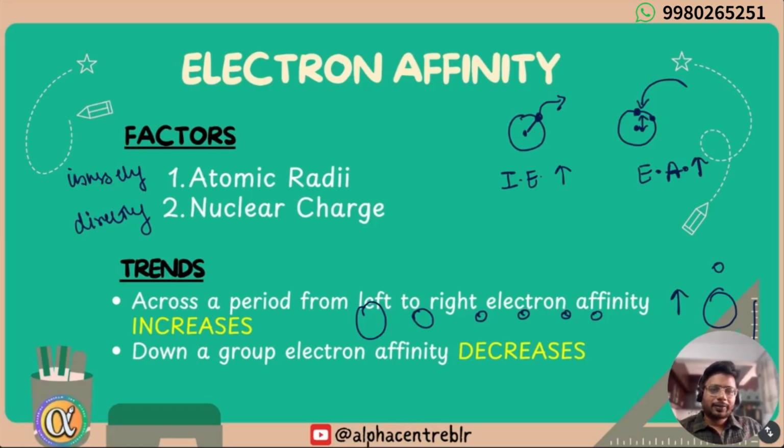Am I clear? See, when I say a higher ionization potential, it means the value is more positive, like 400 ionization potential is more than 200 ionization potential. But when I say a higher electron affinity, because it's about the energy which is released, by convention, released energy has a negative sign. So here a higher electron affinity is like minus 400 is higher than minus 200.